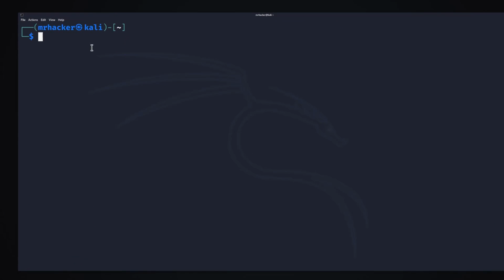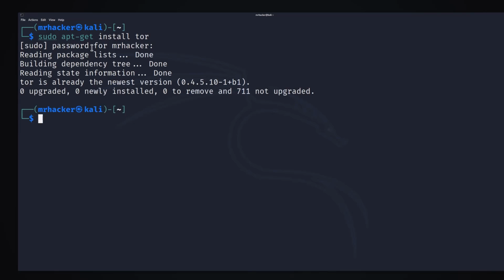The first thing that we want to redo, in case you haven't done it in the previous lecture, is to run sudo apt-get install Tor. It will ask you for your password, and once you type the password in, it will install the Tor service for you. In case you have already done this in the previous lecture, the next command that we want to do is actually start the Tor service, and we can do it with this command right here.